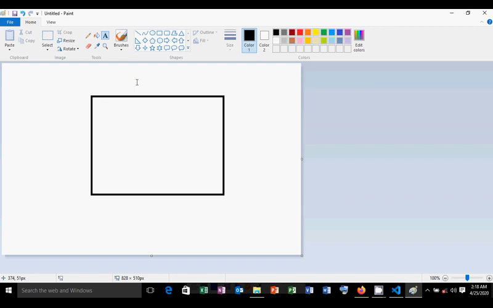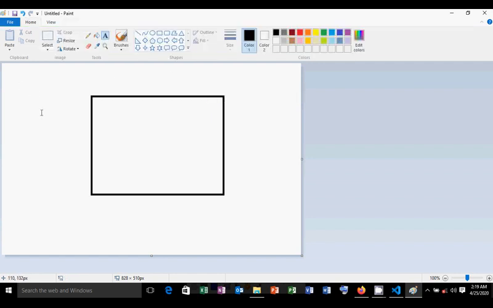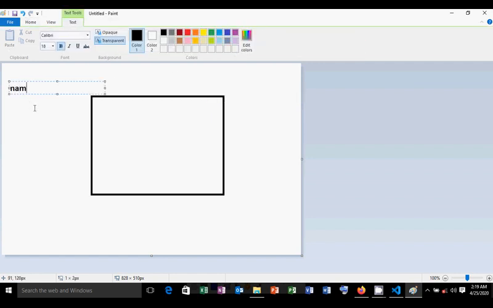So also our elements have attributes. For example, our element can have a name. Our elements can have an identity. Our element can have a class, just like human beings or dogs or living things or non-living things.